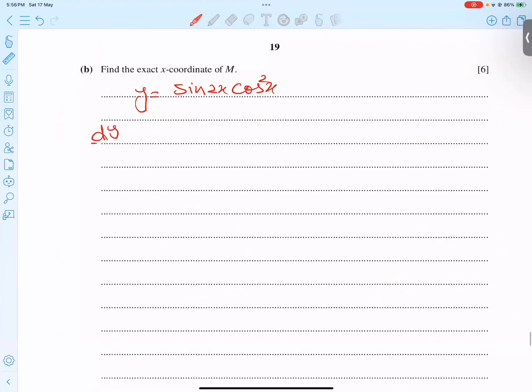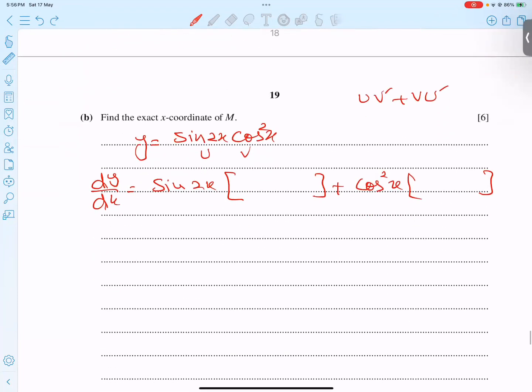Okay, better to go directly, no problem. What is the direct concept? Be attentive. So u and v, and what is the formula? u times v dash plus v times u dash. So I'm copying sine 2x, and the derivative of cos square comes in this bracket, and reverse, cos square copy, and the derivative of sine 2x comes here. So basically we go step by step. Step number 1: first I deal with the power, then I deal with the base, and then at the end I deal with the angle. So first I deal with the power.